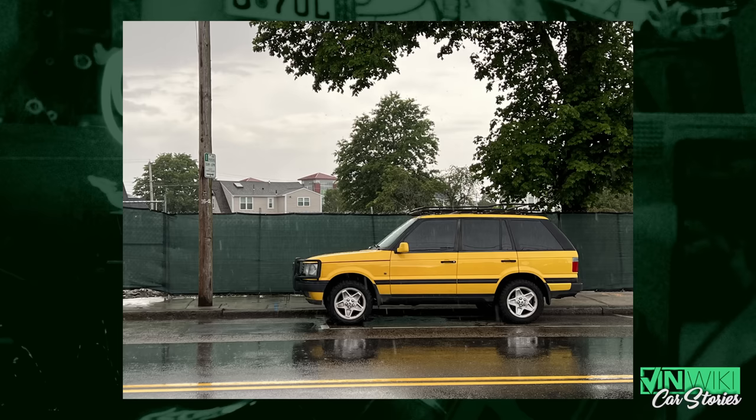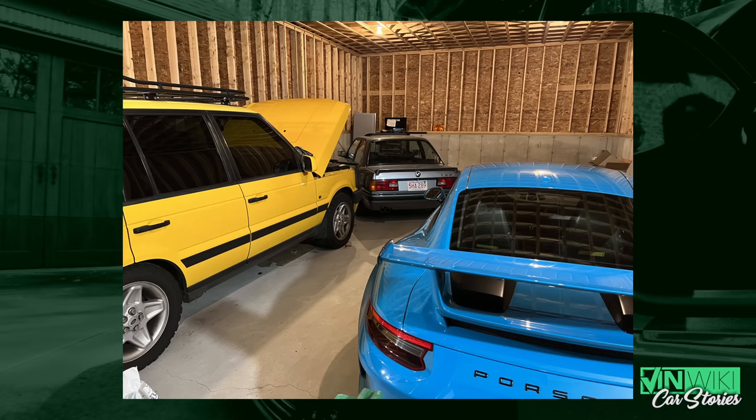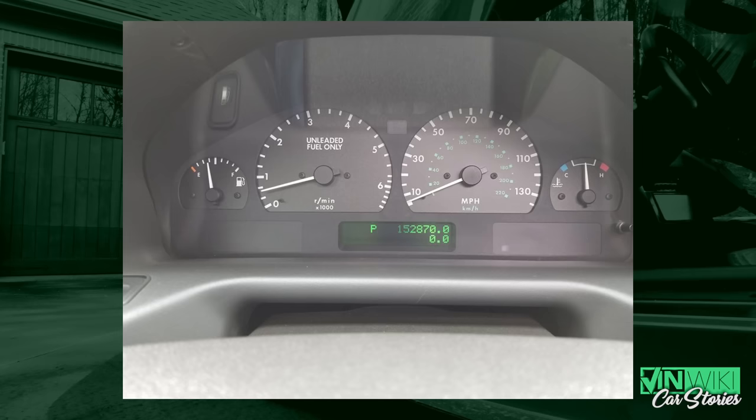Trying to find someone in the US to fix this was non-existent, and Range Rover will not help you at all. So I had to send the computer to Wales for them to fix it. Someone that's independent over there, they sent it back to me and it completely changed the car. It's much more reliable now, except for the slight issue that the car only came with one key, and it has an immobilizer that allows the BECM to talk to the engine's computer. And if you don't have the key coded by Land Rover, the engine will not turn on.